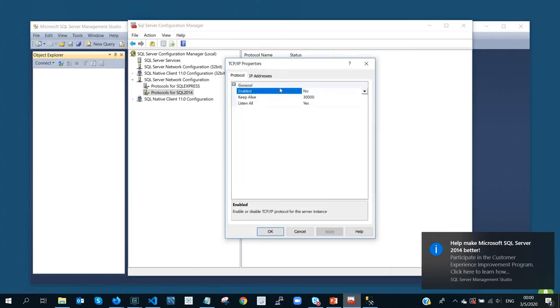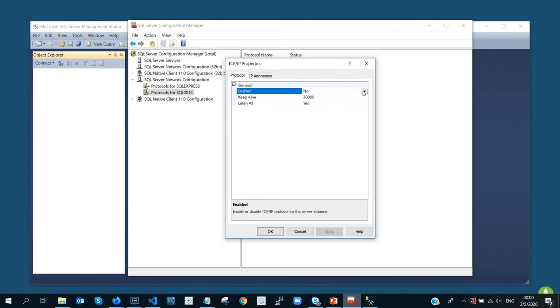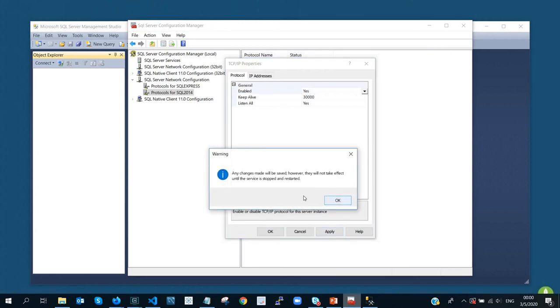After you click on properties, there is a drop down that says No here. Select Yes. After that, click on Apply, and then it's going to give you this pop-up. It's just reminding you that when you change this one, you're going to have to restart the server for this change to take effect.